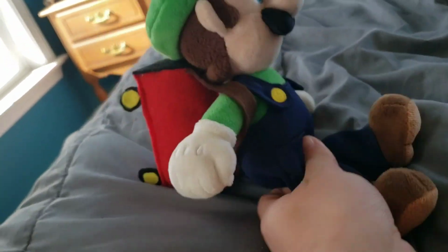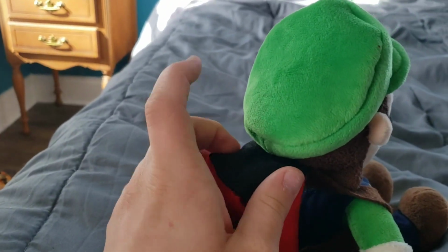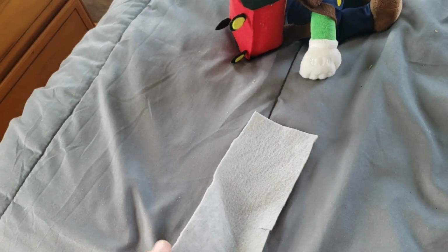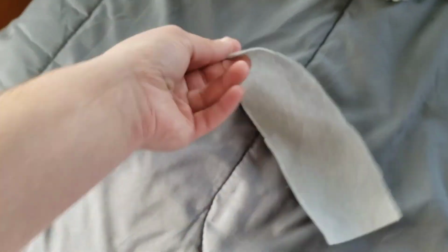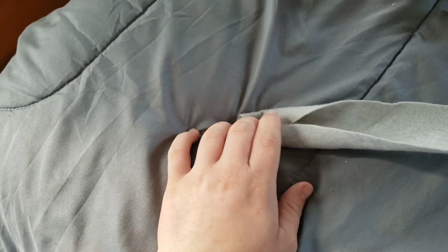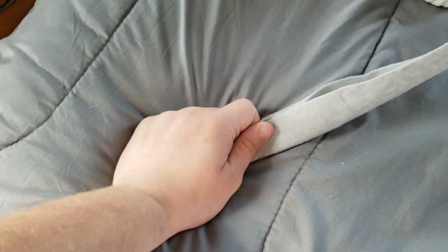Anyways, after that, we're moving on to the main attraction, the nozzle. What you're going to need to do is have a long piece of fabric like this, and you want to get it into a circle like this. And you want to glue the edge, or sew the edge, whenever you get it there.